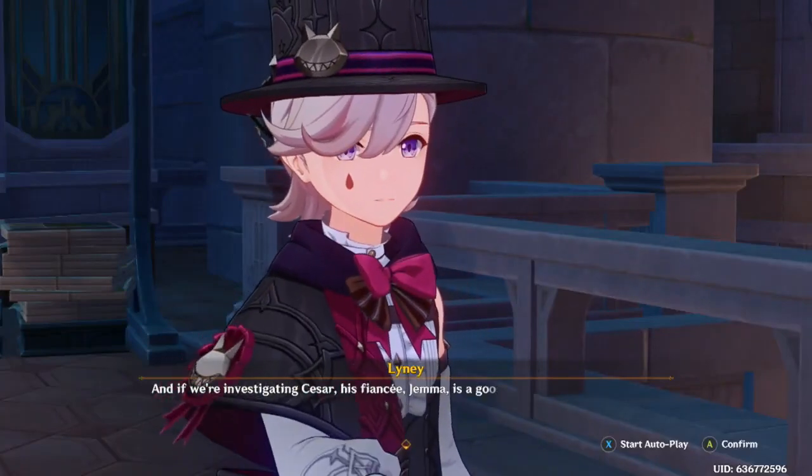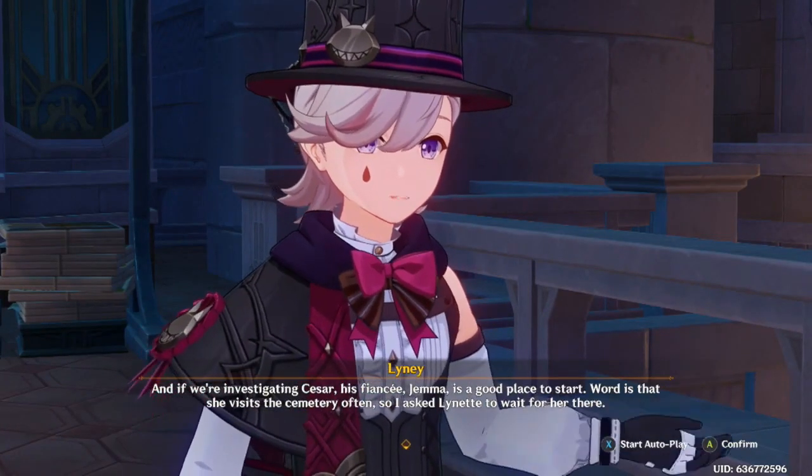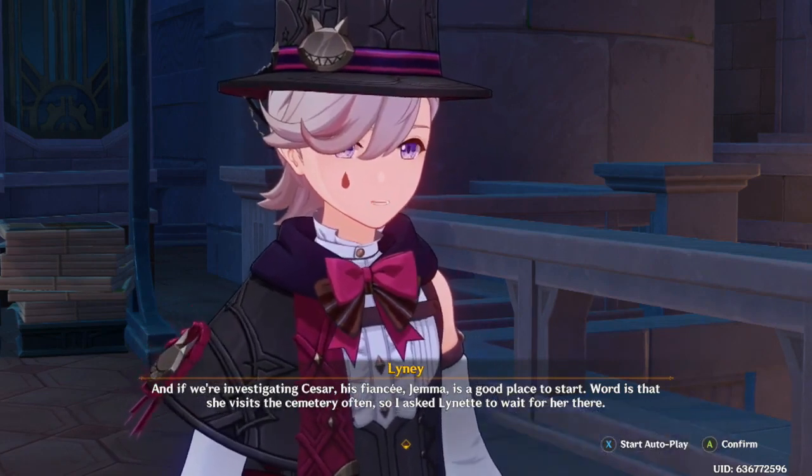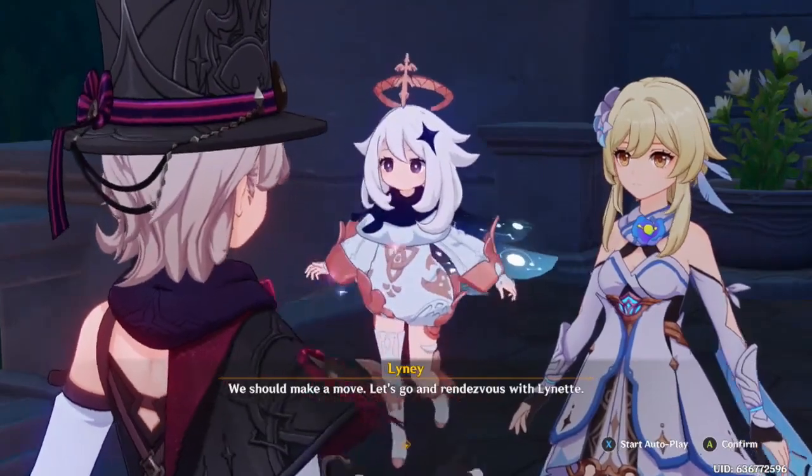And if we're investigating Caesar, his fiancée Gemma is a good place to start. Word is that she visits the cemetery often, so I asked Lynette to wait for her there. We should make a move. Let's go and rendezvous with Lynette.